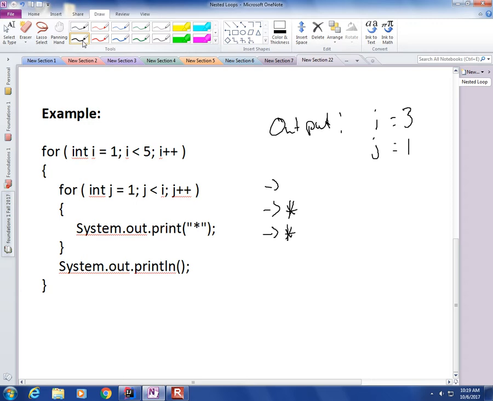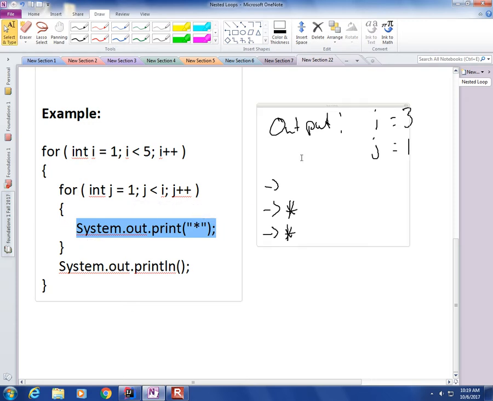All right. So now I've printed the asterisk inside of the inner for loop, right? So I've executed that statement. So what do I do next? I'm right here, right? So I've just executed that with J being 1. So what happens after I execute the body of the inner for loop? Right.